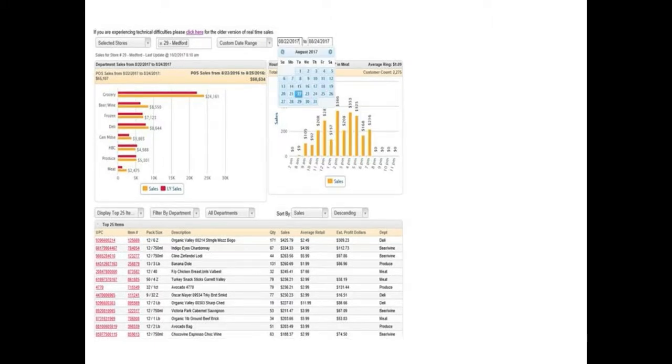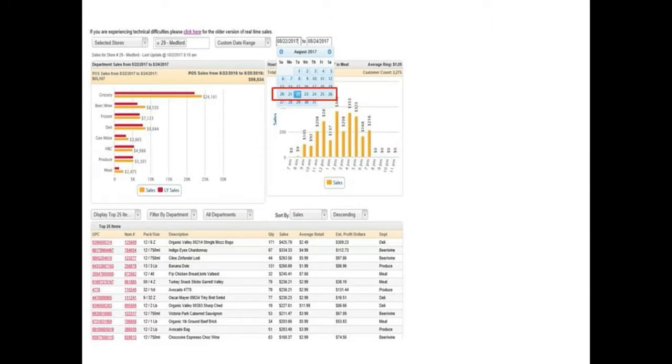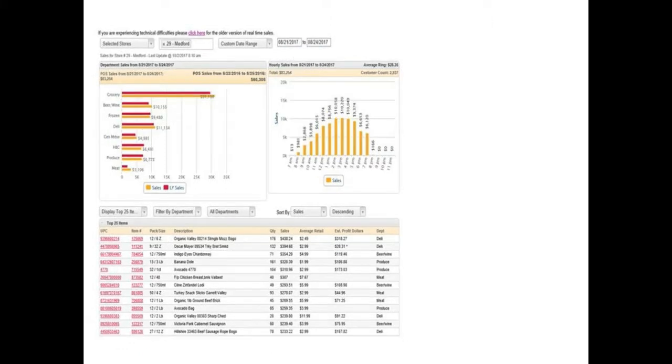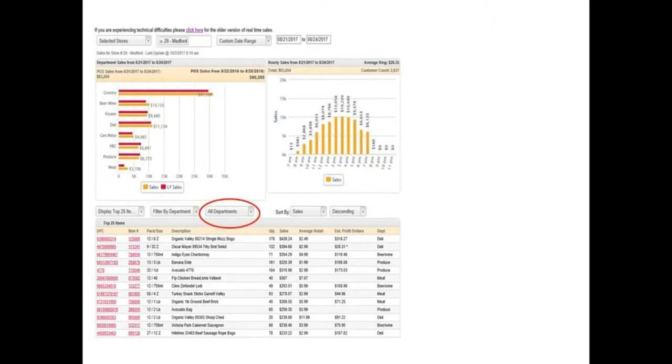To determine the amount of items needed, you will need to include the day you are writing the order. If you do not include the day you are writing the order, you are not taking into consideration a full day's sales. To get these units sold, click on the previous month, same week, same day. In this case, since we are writing the order on a Monday, click on August 21st. We will now need to drill down to the meat department and the top 50 units sold.